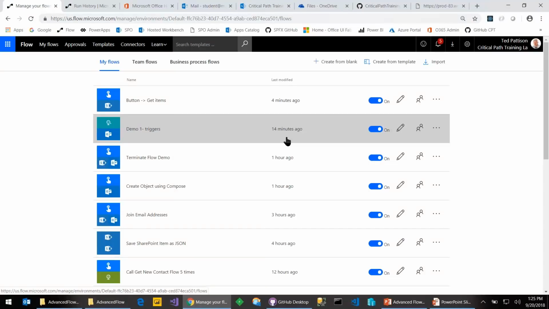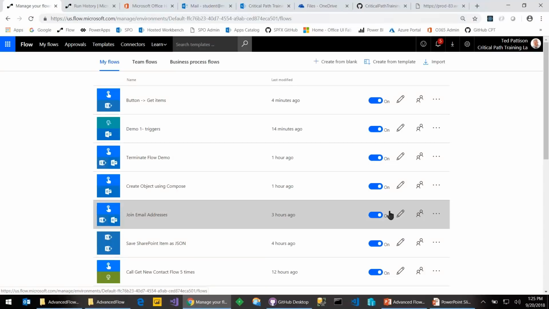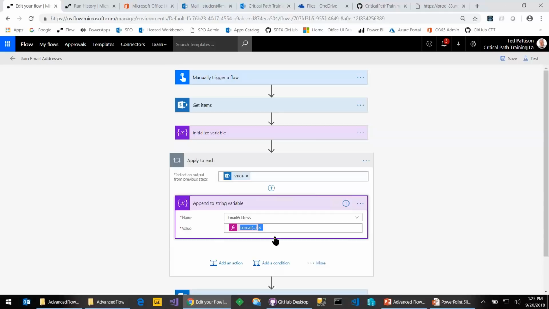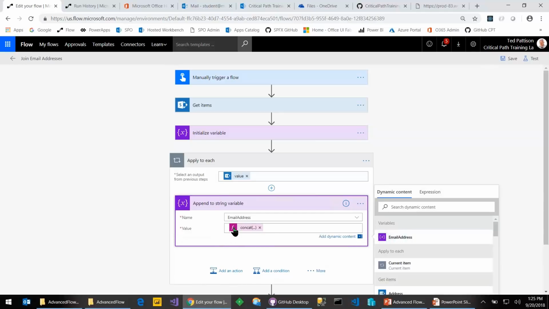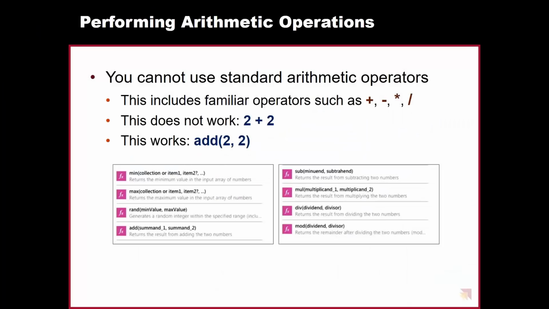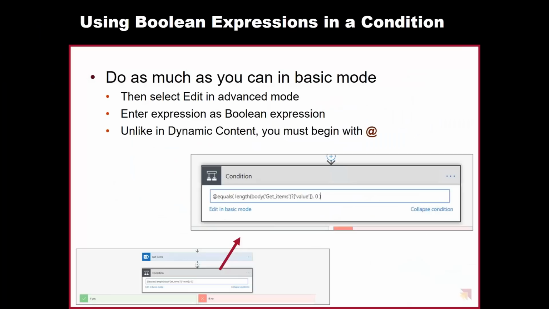Let's say that I now want to do something a little bit more intricate. I want to join some emails together. Here is a concat. If I click on this, it's going to bring things up inside here. But once things get larger than they can fit inside there, bring it out into Notepad or some other editor to be able to look at your expression. And certainly we all hope that there's a better full screen or a larger editing experience in the near future.